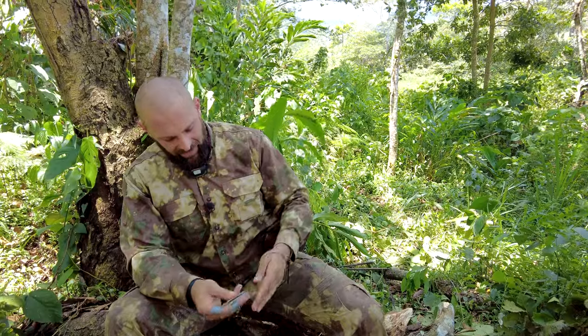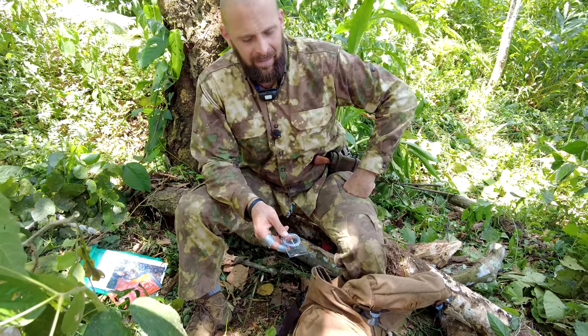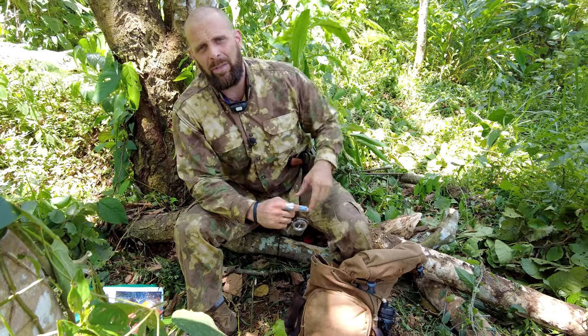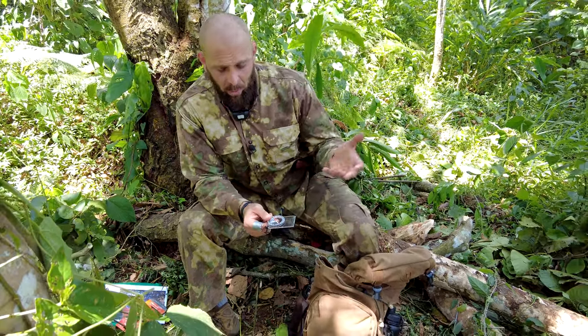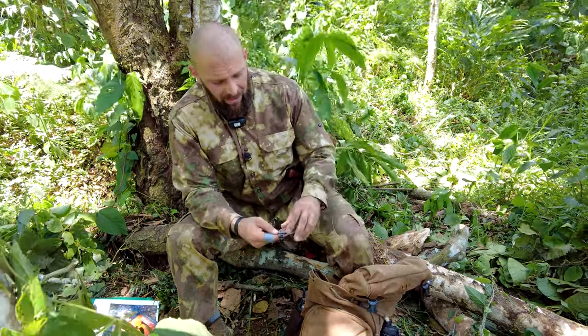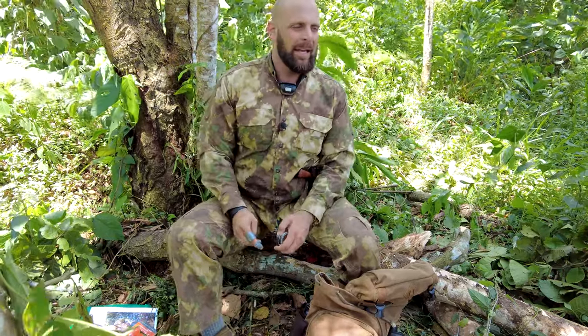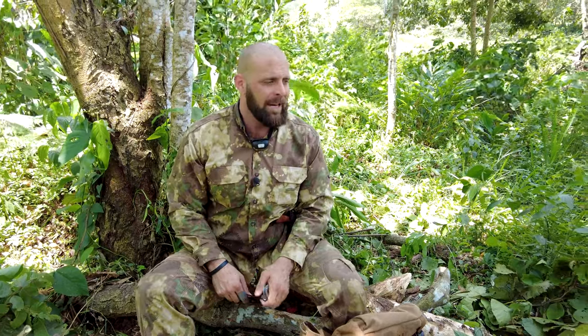Learn how to use a compass. This kit has three compasses in it. You can sacrifice one of the older compasses to practice with — maybe save the SOL one for emergencies or just buy another. Stuff like this isn't crazy expensive and it's a very high-end, accurate map compass with all the features. Get out there and practice with your family — learn how to read a map, learn how to plot a course. If you're a parent, tell your kids they're going to plan a camping trip, make it rewarding, plot some points along the way, and go out to a national forest area where you're allowed to camp.